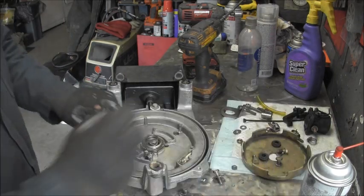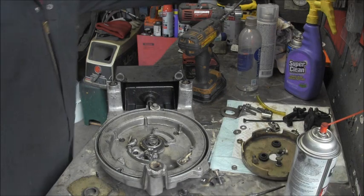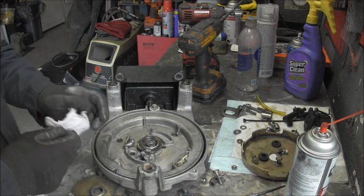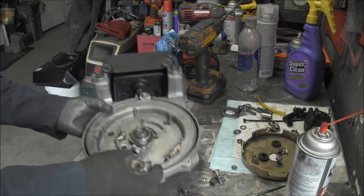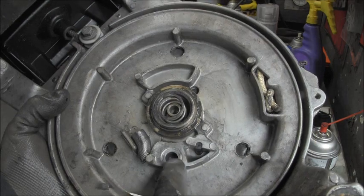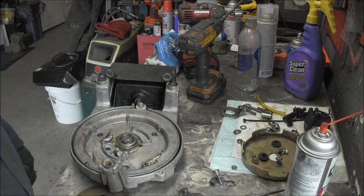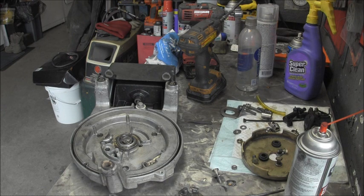But you know what? Look at how this is all scored up there where them washers went. Yeah, that's all scored up in there. I don't think it's going to stop it from working, but I don't know if you can see that on camera or not, but the top right there where the bushing would be is kind of just all scored up. But the bushing, you know, it has a rim, kind of like a rimmed rifle cartridge or something that should sit on that. Then I guess I could put more of these compression washers if I needed. I'm sure I got some around here. But that's what it is. So let me go get the bushing and maybe a compression washer or two, and I'll be right back.